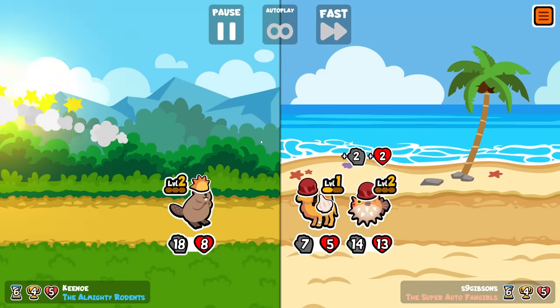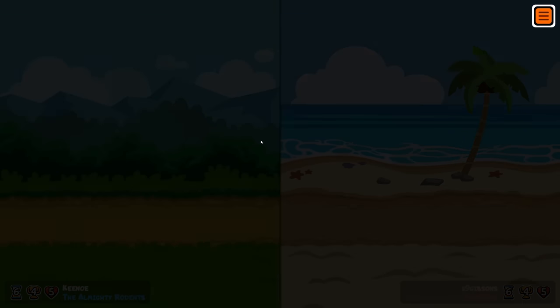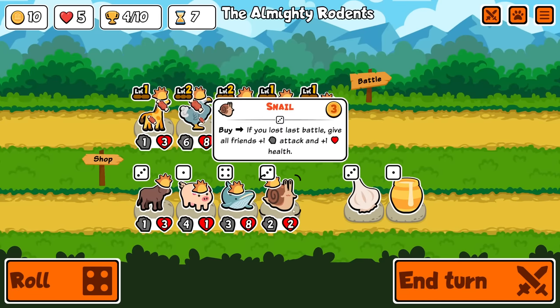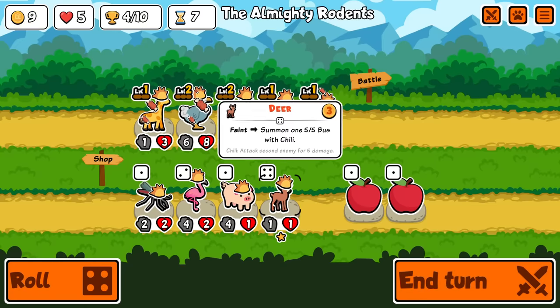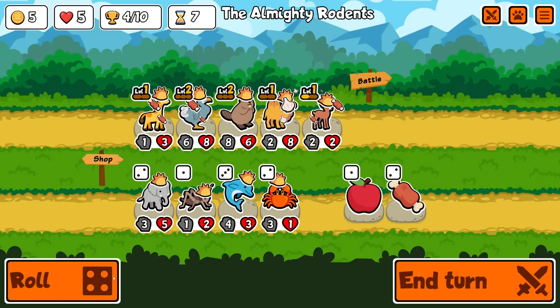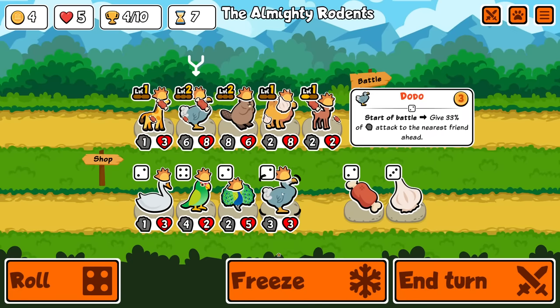Oh, that is pain. And then we draw. Nice. All right, alright, whale. I can use you to eat my deer. I'd rather not do that, though. A second deer. I think that is worth stacking, at least. And more dodos. Freezes.